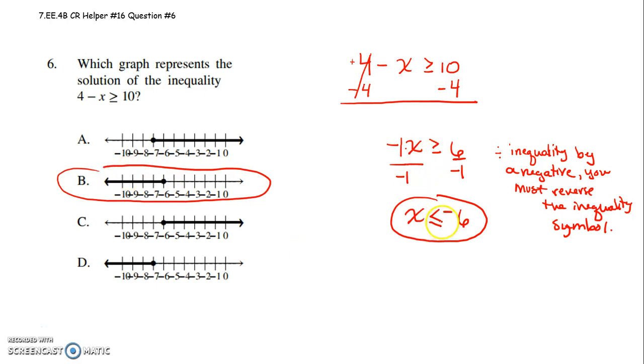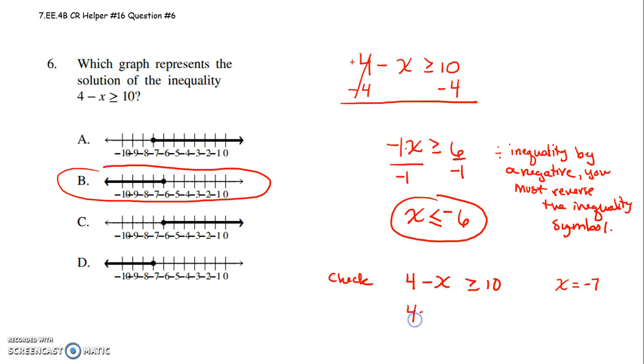So we should double check that that really works for us. I'm just going to do a quick check for myself. 4 minus x is greater than or equal to 10. Any values for x that are less than or equal to negative 6 should work. So I'm going to pick a value less than negative 6. I'm going to get crazy and I'm going to choose a negative 7. So you just want to pick a value less than negative 6 to check it. So in place of x, I'm going to let my x be negative 7.